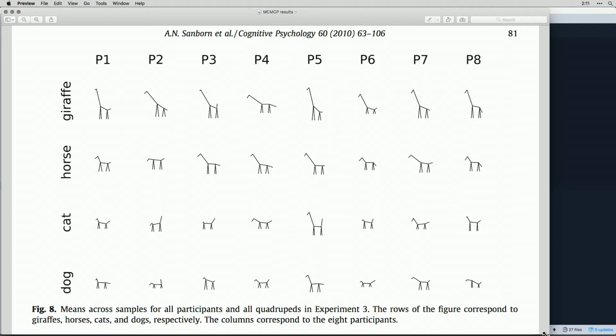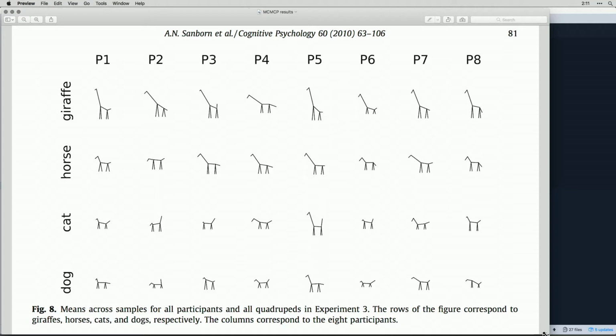You start with just randomly sampling a quadruped, not from any particular category. Two of them, and you ask the human participant which one of them is the giraffe, horse, cat, or dog. They select one of the two. You then take the one that they select. They are acting as this algorithm's acceptance function. You take the one that they select. That one makes it onto the next generation of the next trial, and it is then perturbed, and you get a new selection. And you iterate this process forward, and what you end up with is an experiment that is adaptively designing the stimuli in such a way that it samples from the category under question.